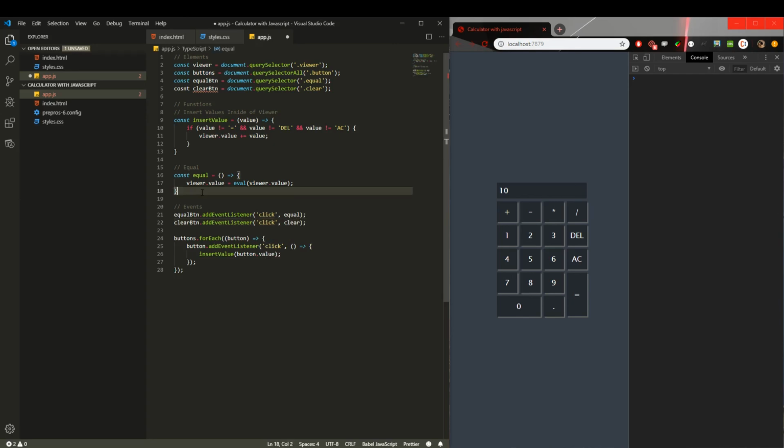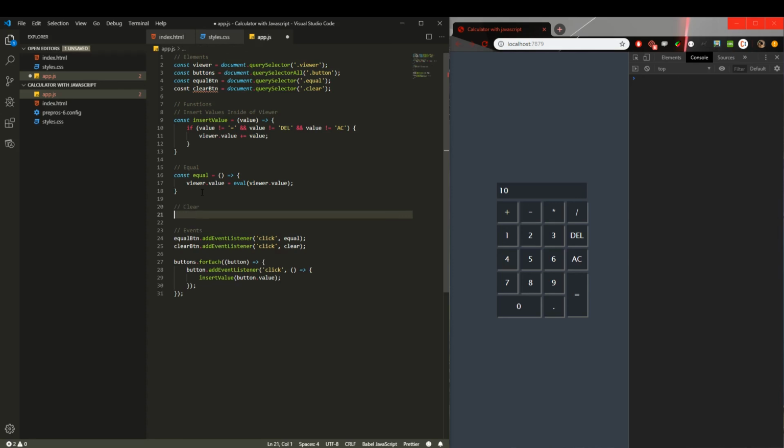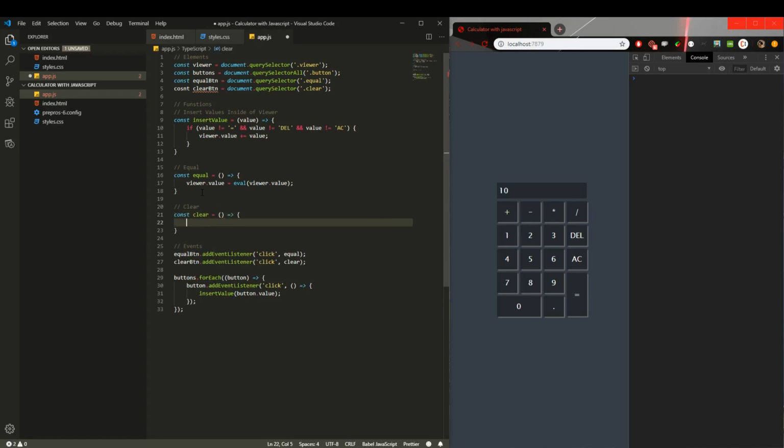Okay, so here we will work on that function. Const clear is a function, an arrow function, and for this we wish to set viewer value. Well, we wish to set it basically to an empty string. So now there is unexpected undefined.